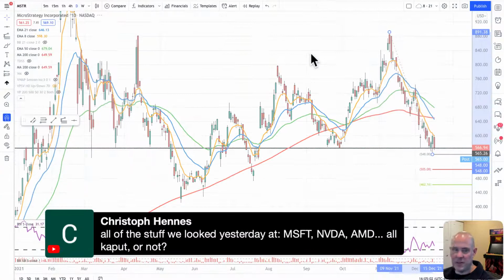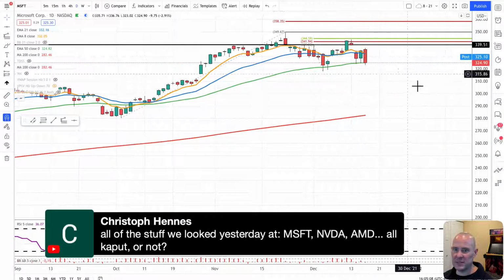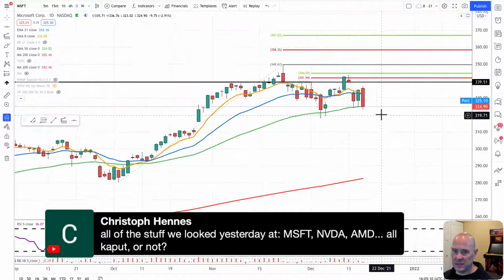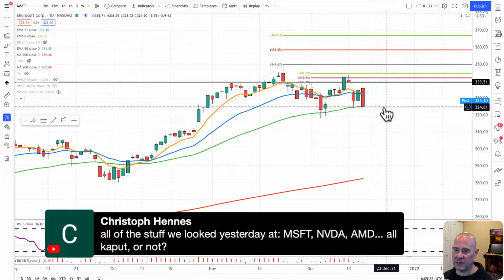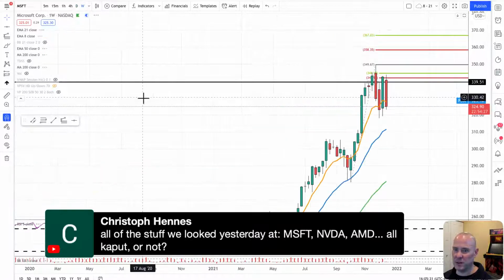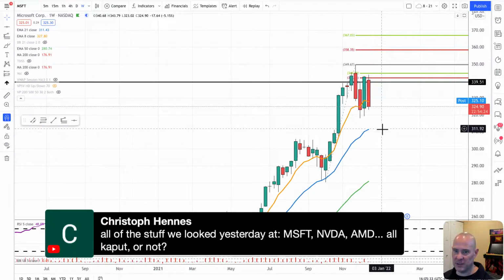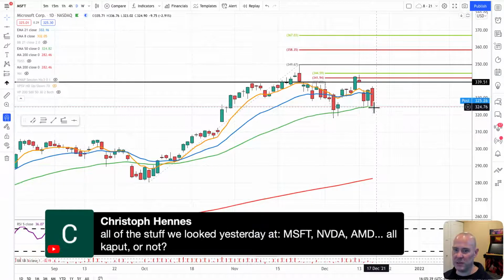Let's take a look. Microsoft, I know this. Microsoft is pretty much kaput. Microsoft is kaput with this breaking below those lows. That was just a reversal slam, and that's now in a very tenuous situation. I have to aggressively move up some stops in Microsoft now because Microsoft is pretty much a bellwether, and if we start breaking back below this, I'm then watching for a return to the bottom of the weekly rotation zone, and that's why you use stops. Bullish entry yesterday, wiped out in one day.